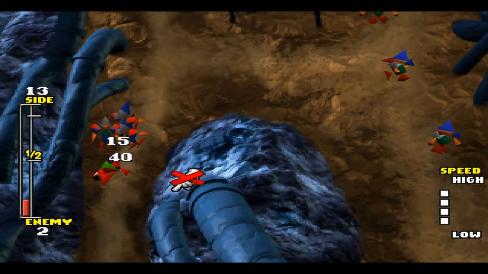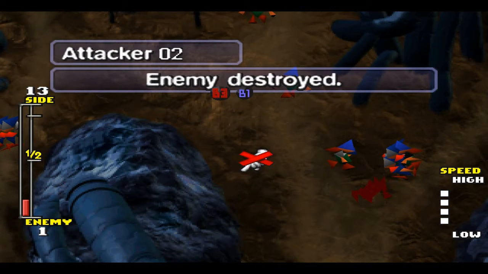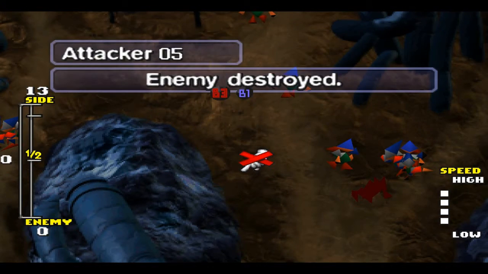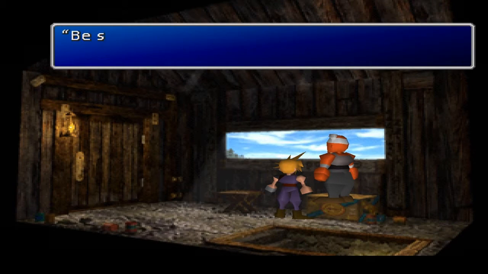Okay, take care of him. Get him. Okay, so he's pretty much dead. So we destroyed the 1, and we destroyed the 2. So I took care of that really quickly. So you can do that strategy. It's not as quick as the 1 strategy, but it's still fairly quick. And we halted all of the enemies and their attack. Yay, it's done.